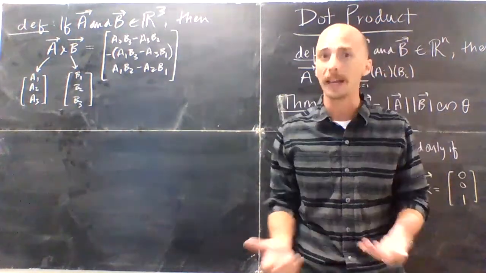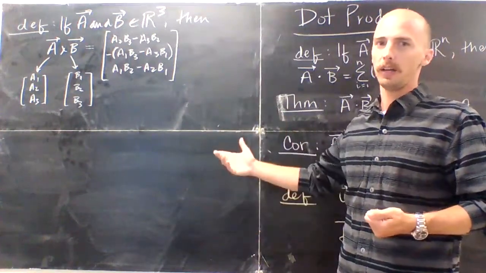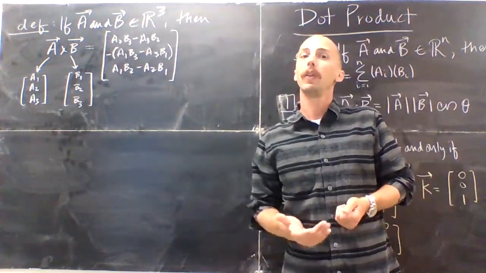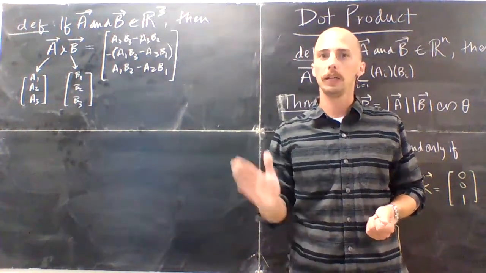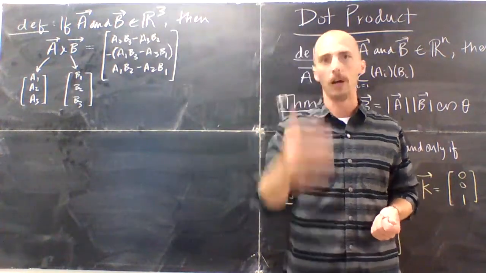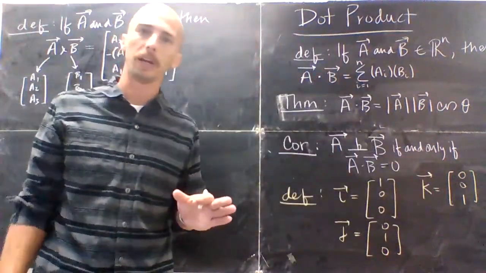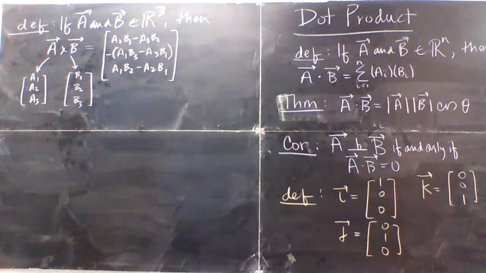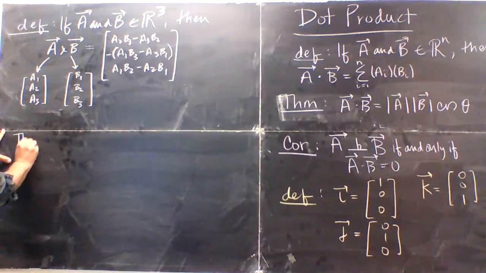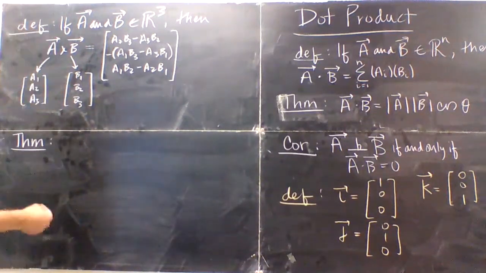Okay, and thinking about the right-hand rule once we get there. That's another thing I'm not going to actually define or list as a theorem, but the orientation of the cross product does respect the right-hand rule. So a crossed with b, if it was like that, it's going to go up, and if it's a crossed with b that way, it would go down. Those of you who know about the right-hand rule, that's great. If not, I'll work with you on it if that is necessary. I don't know if it's going to be. All right, these are kind of some facts. So the vector a crossed with b, right?